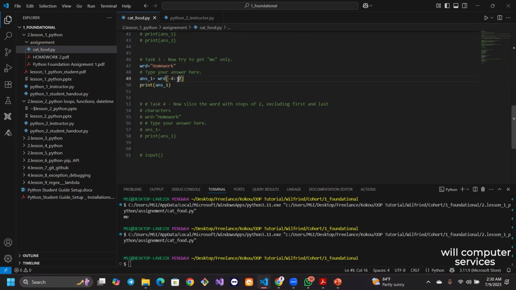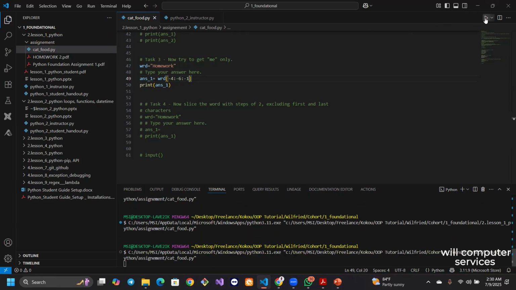No, it doesn't work that way. -6. Oh, still doesn't work. Okay, -4. I think if I do this and give -1 also, this is going to reverse it for me.